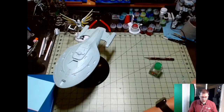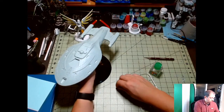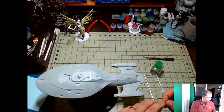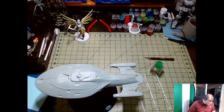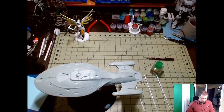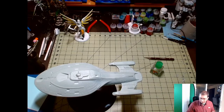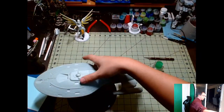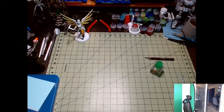I just... oh, well, I know what's wrong here. Why those torpedo bays weren't working. Because they belong up here. I had the wrong one. No, I just lost one. Clear parts in the carpet. Carpet 1. Carpet 2. I'll find them. So, and I'll leave the other 2 on the spruce, so don't leave them. So I'm going to set this guy aside. So, it's definitely a trial and error with temperatures. So, keep that in mind.